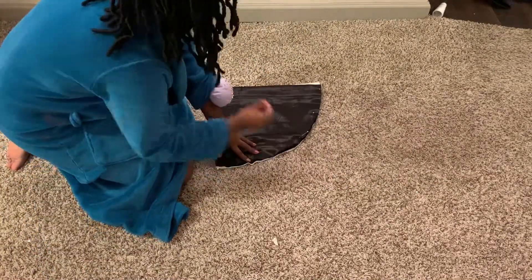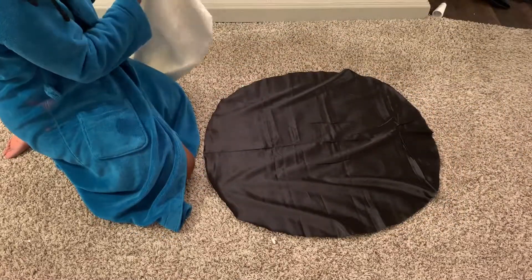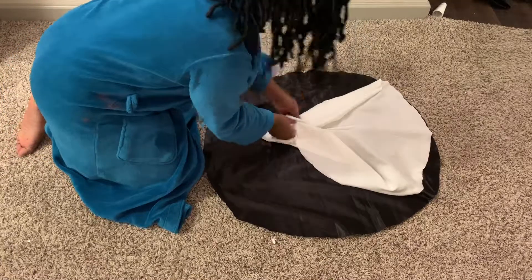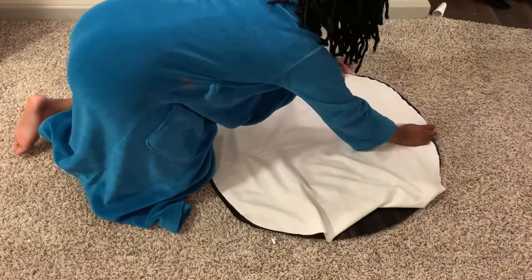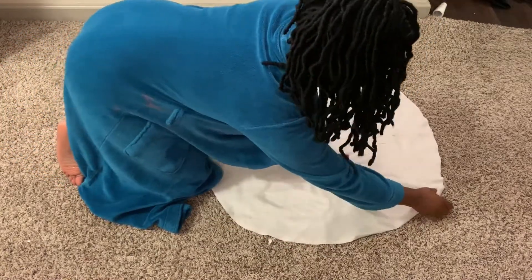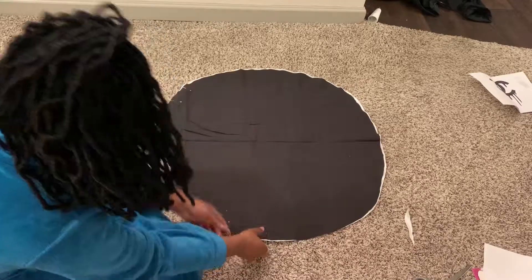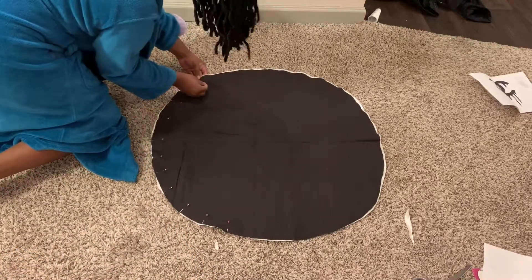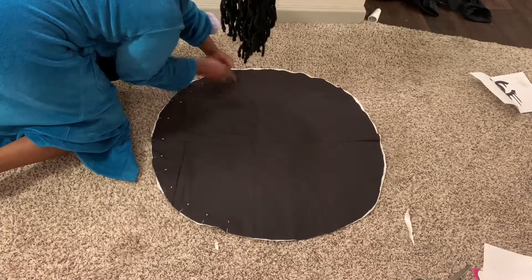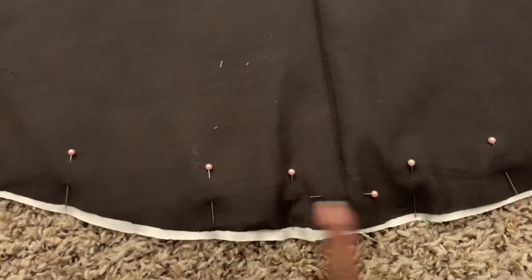Okay, so once you cut it out, you're going to take it apart and face these right sides together. Make sure it's the right side because we're going to pin it all the way around and sew it closed and flip it inside out. So make sure it's right sides together. Next we are going to pin this thing all the way around. Be sure to leave a gap or opening when sewing so that once you sew it together, you have some type of opening to flip it inside out. That one pin that's going sideways — that's just marking the part that I'm not going to sew.